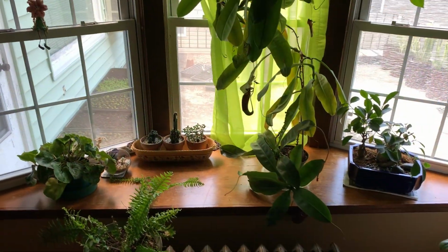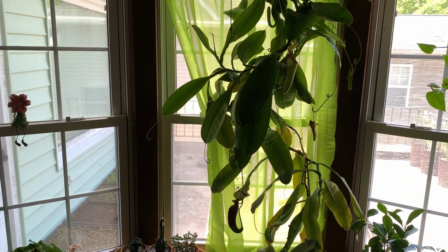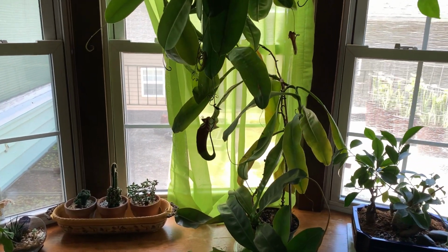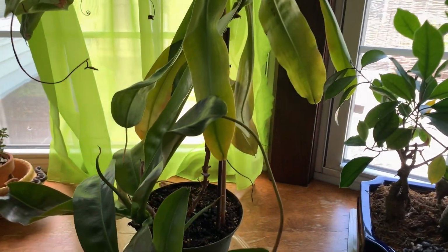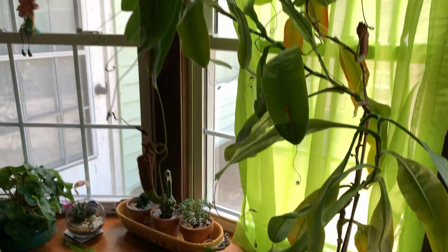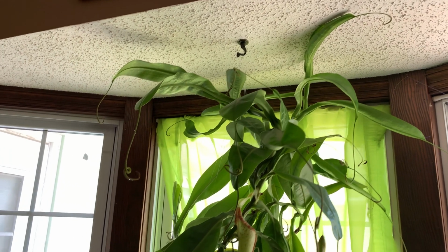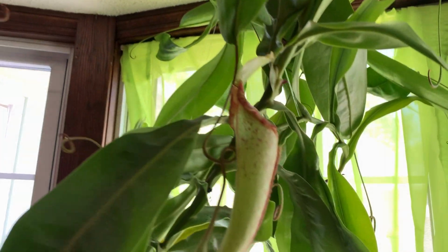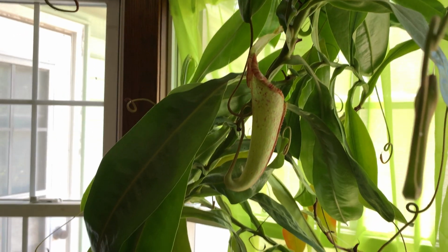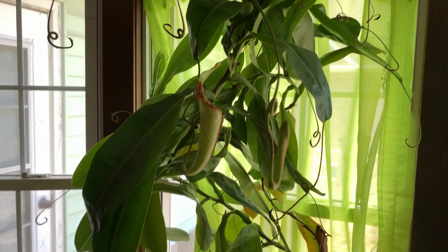My Nepenthes Miranda is still on the windowsill, and I just have a curtain because it gets a lot of sunlight in here. But look, it's growing in a very small pot, and look how huge it is. Nepenthes doesn't make a lot of roots, so that's okay. One pitcher, that's it. There are not a lot of pitchers on this plant because it's not very humid inside the house, so it really is still able to make some pitchers.